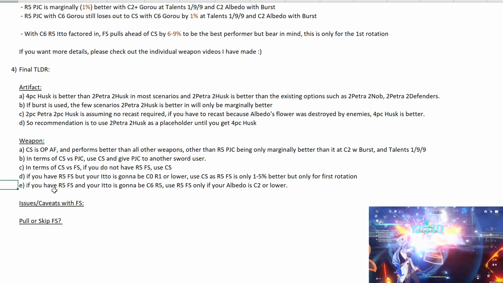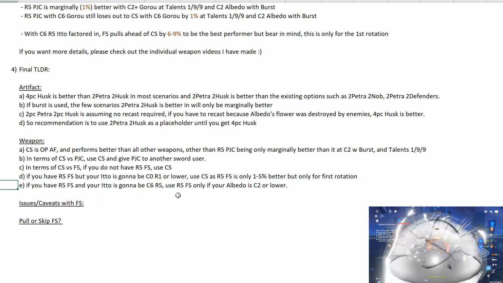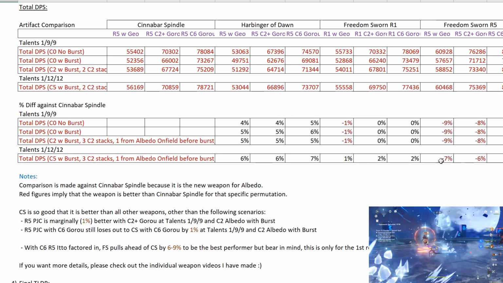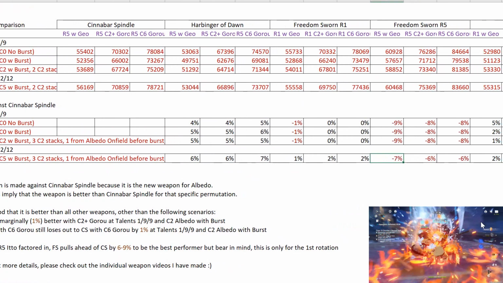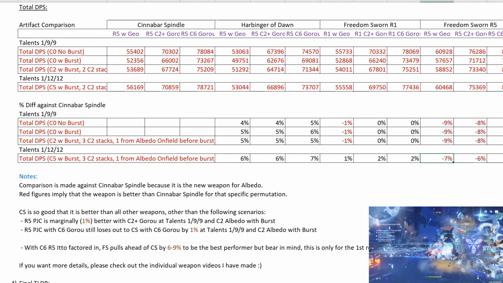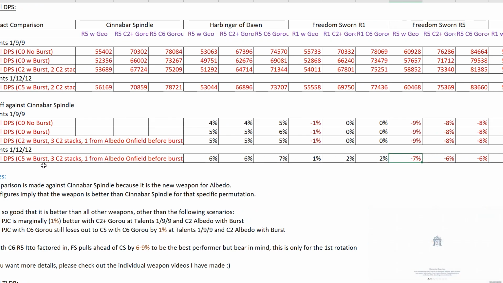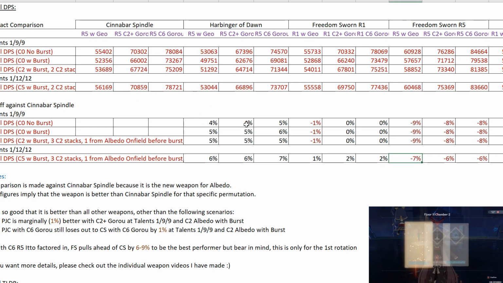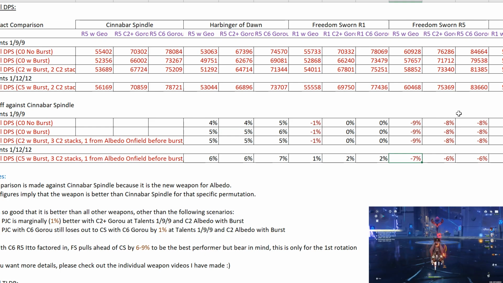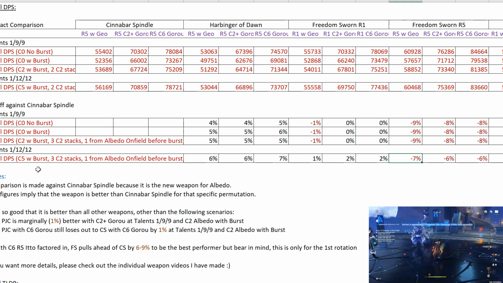Now, the next point, the last point is if you have R5 Freedom Swan and your Itto is going to be C6 R5, use R5 FS only if your Albedo is C2 or lower. Why? Because if you see, you do get a drop when you go higher. Because remember, Freedom Swan is about buffing your Itto. When you get your Albedo to C5 or above, what happens is that Cinnabar Spindle will do even better. Cinnabar Spindle will scale better along with your constellations as opposed to Freedom Swan. Put it that way, because the constellations that are giving you damage are the talent, the C3 and C5. That's the reason why.